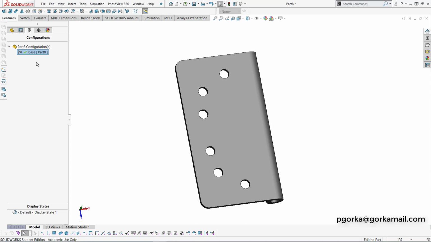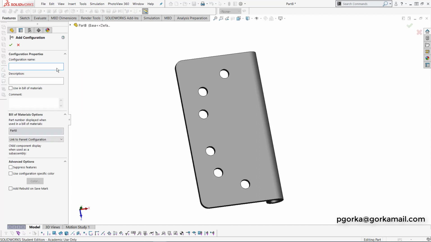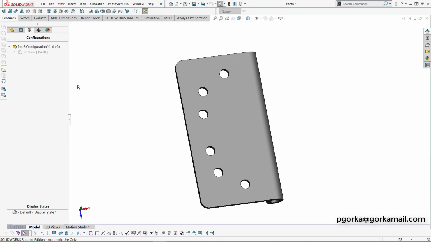Now we're going to enter a derived configuration for the left hinge. I'm going to right click on the base configuration, select Add Derived Configuration, and name it Left. I'm going to click OK.